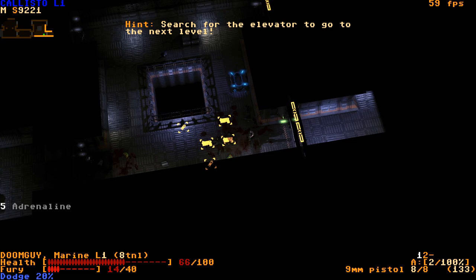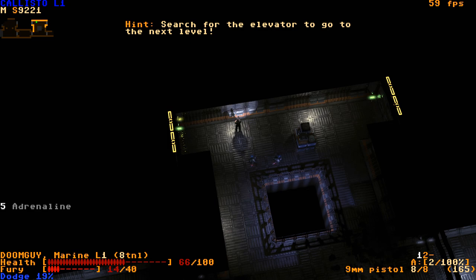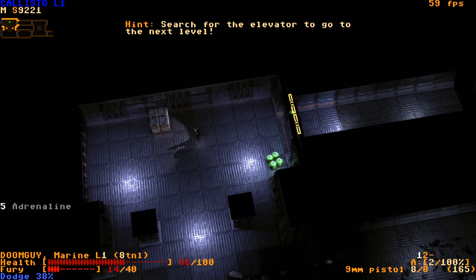We've got a map in the top left corner of the screen. At the bottom left, you can see our Marine's level, how much XP he needs to next level. That's the 8 TNL. We've got our health down there, which is 66 out of 100. Our Fury is at 14 out of 40. We have 19% dodge chance when we're sitting still. As you can see, if you sprint, it goes up higher and higher, too. So if you've got to cross an open field, do it fast. Looks like there's nothing else down in here.